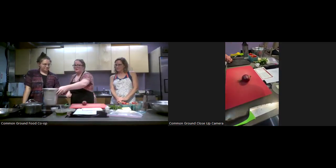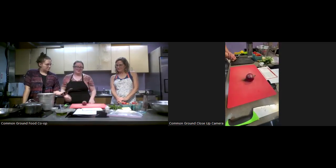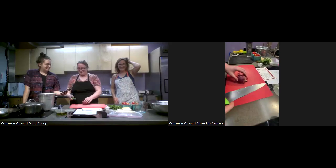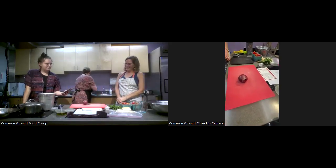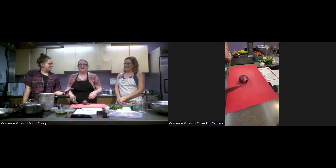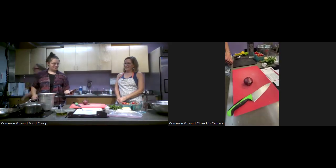You know, there's always so many different ways of chopping onions. I'm gonna watch you do yours. There's lots to learn, and no one should feel ashamed about chopping an onion a different way. It is what it is. We all get the job done as long as you're safe. As long as your fingers are safe, that's good.